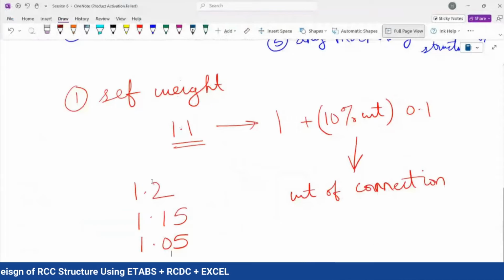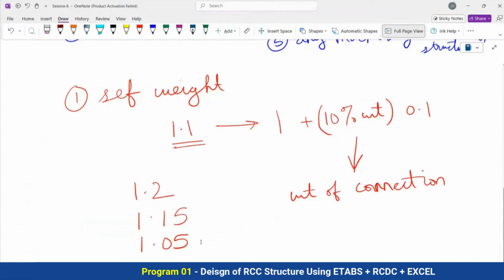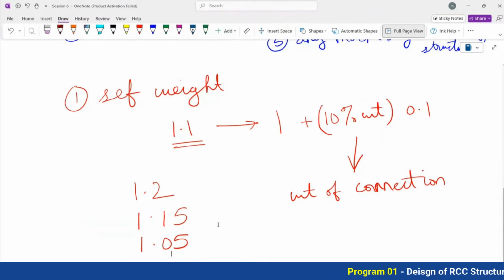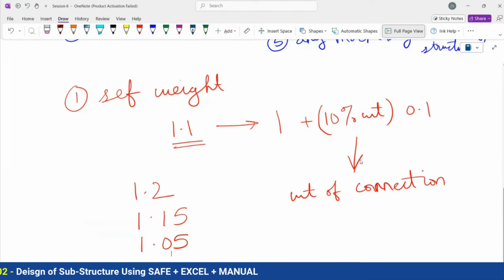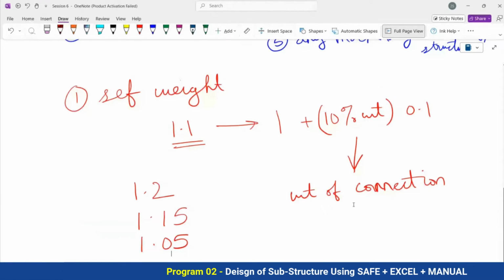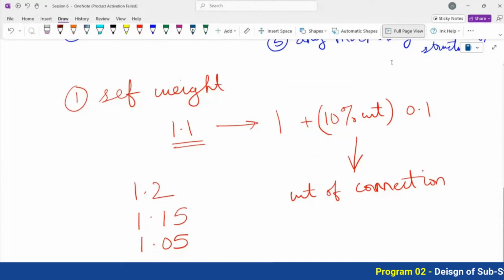Depending on the type of structure, this can be 20% or 15% or maybe just 5%. So this will depend on structure to structure. But in general, when you are working on any kind of warehouse, you can start with 10%. So you can say 10% would be the weight of my connection. Yes, this is empirical. This is just by experience. When you work on various projects, you will understand that by experience, 10% is generally the weight of the connections.